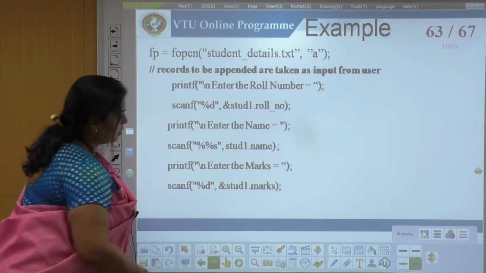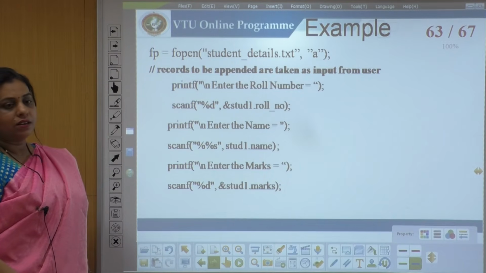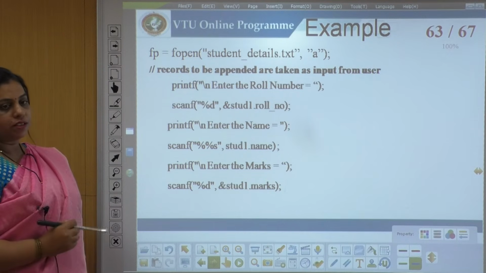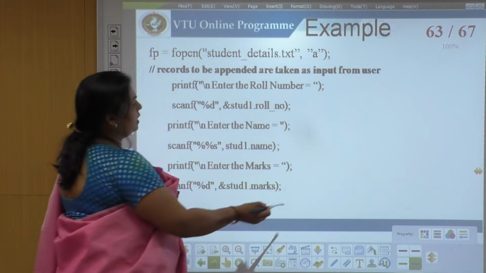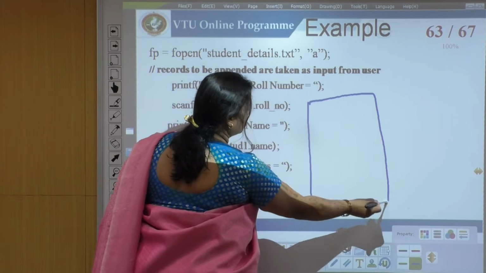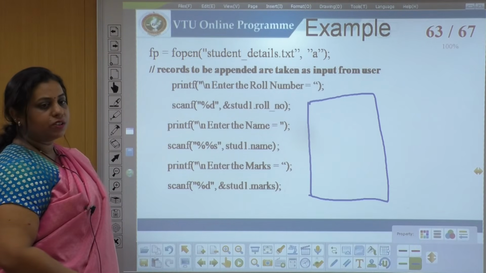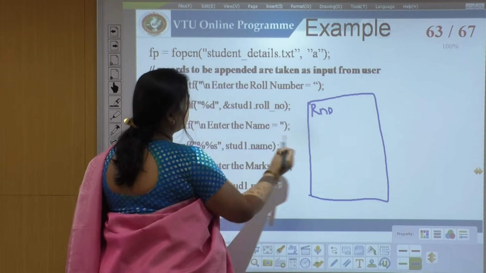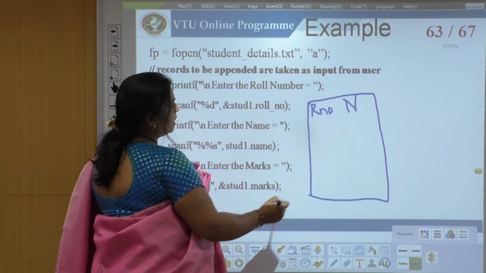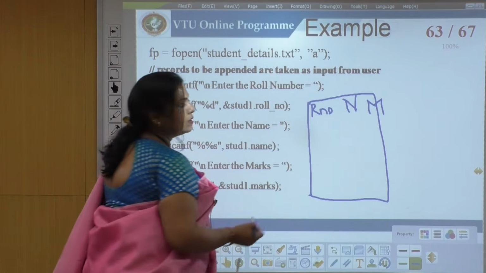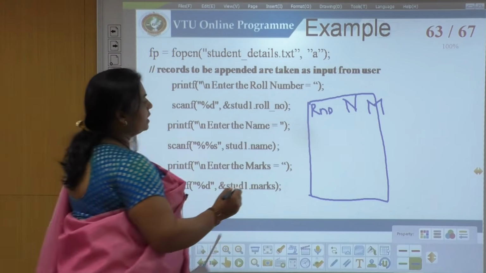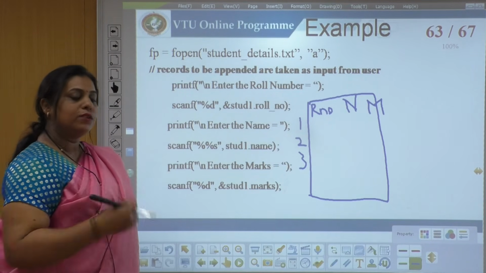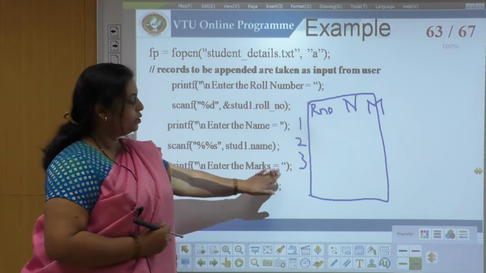Okay, so let us take one example. Let us assume we have opened the file in which I have stored the student information. student.txt is a file in which I am storing the information about the students. What all information of the students is present there? I am storing their roll number, then their name, and the marks scored by them. Yesterday I have already entered the first 3 students' information. Today I have got time and I want to again edit my file with the new students' information.